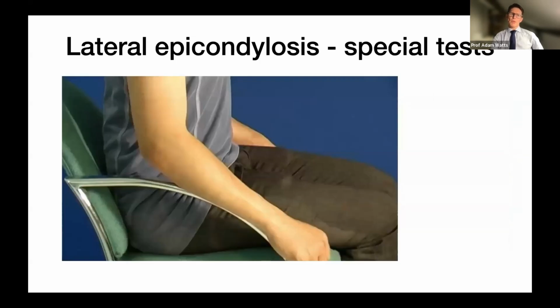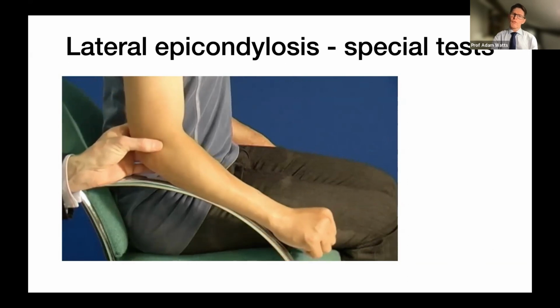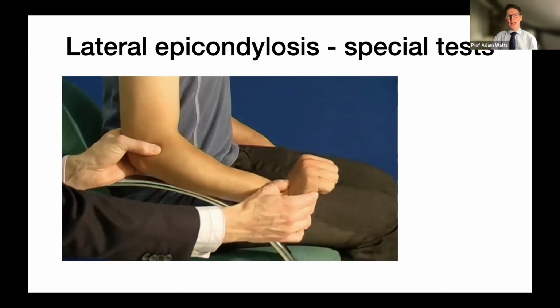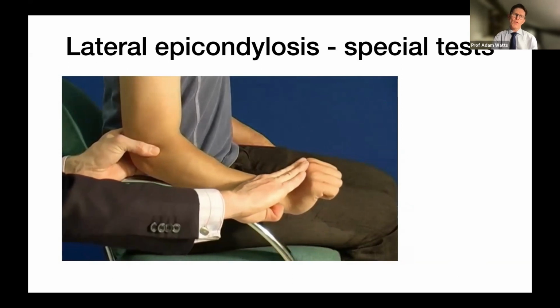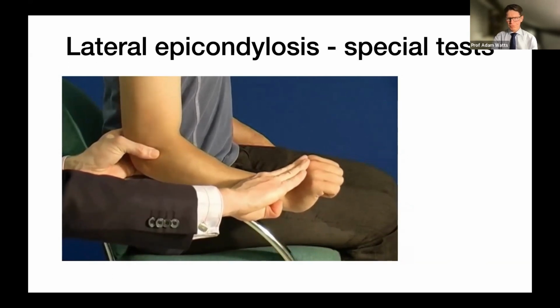So we would expect somebody with lateral epicondylosis to have focal tenderness over the lateral epicondyle. They may have some swelling. They shouldn't have stiffness on our screening examination. For special tests, there are a number of tests that are described. You can use Cousins' test, which is resisted extension of the wrist with the elbow at 90 degrees, to see if this reproduces pain under your thumb over the lateral epicondyle.